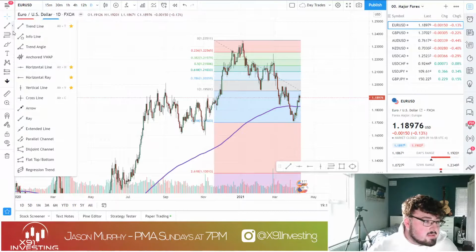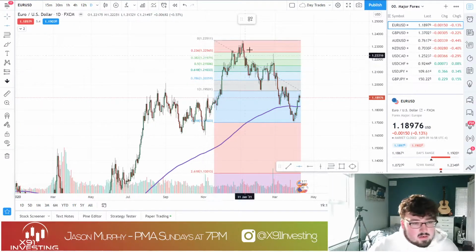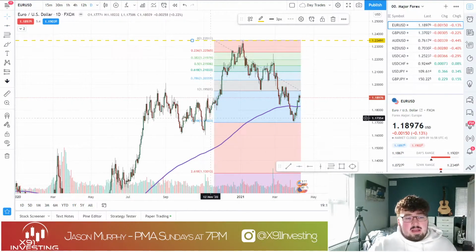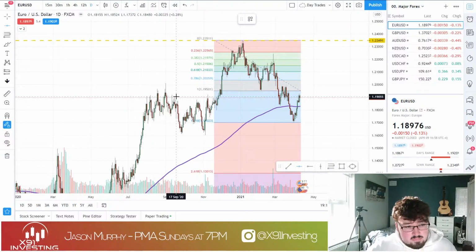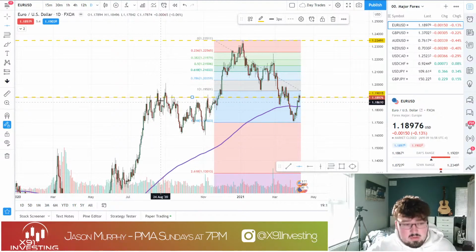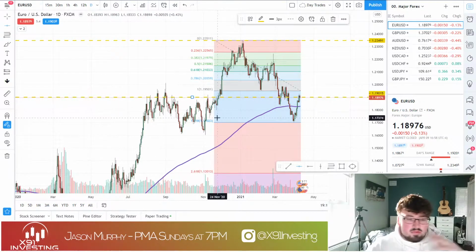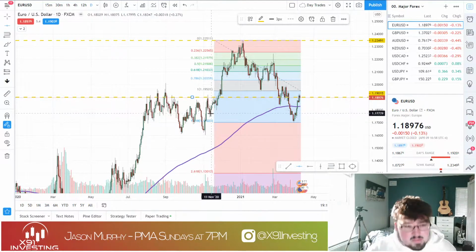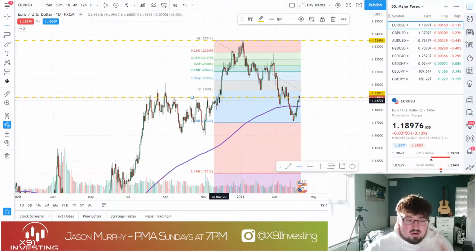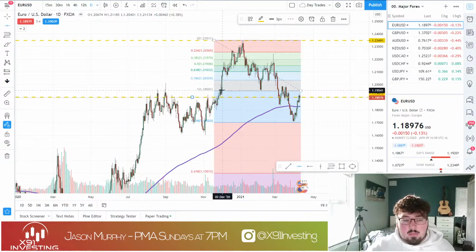So here's a little insight. We have the horizontal lines, right? So we can obviously see there's a high there. We'll turn on the permanent tool. So we can see that there's a lot of resistance in this level. There are a couple of days that it wicked above, but nothing considerable. Price came up to it again, finding resistance, coming up again, finding resistance, came through, came back down, and kind of found it as support, not directly, but you can see that there are a couple of candles there.